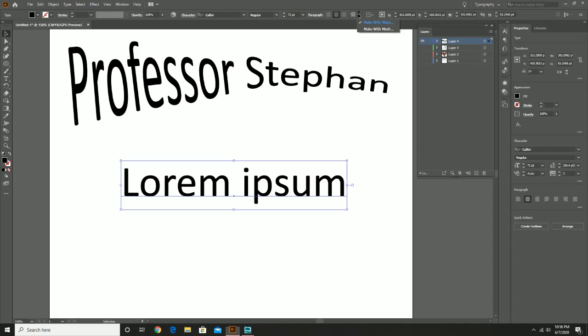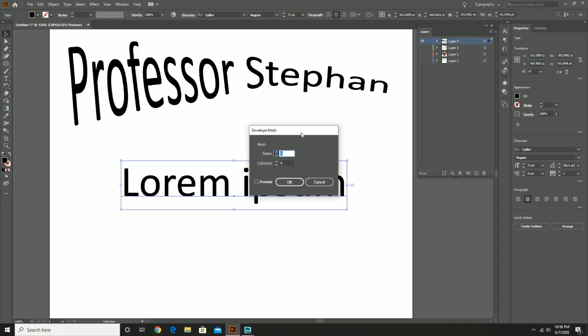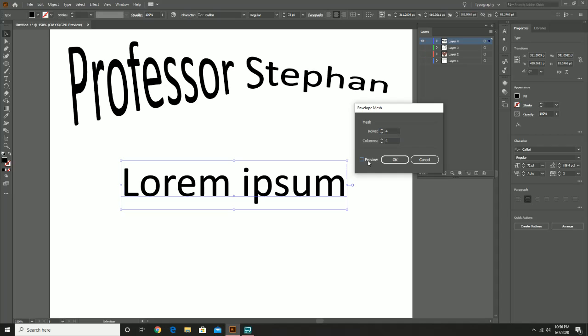If you hit the little drop down over here, you should see an option, Make with Mesh. And I'm going to leave the preview on here. And this will basically make you your own control points that you have total manual override for. Now, something I would recommend is for the long areas, you're going to have a pretty decent amount of control points. But for the columns, I like them. The rows, I'm going to turn that down a little bit.